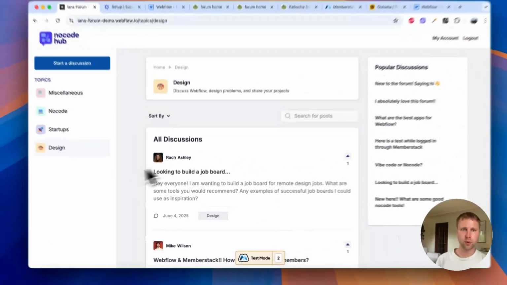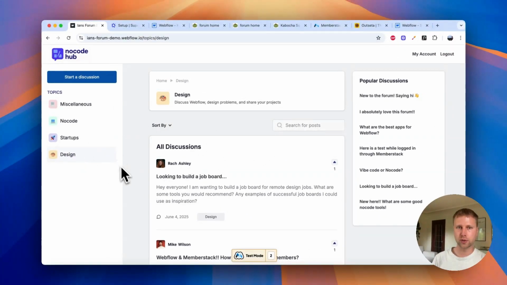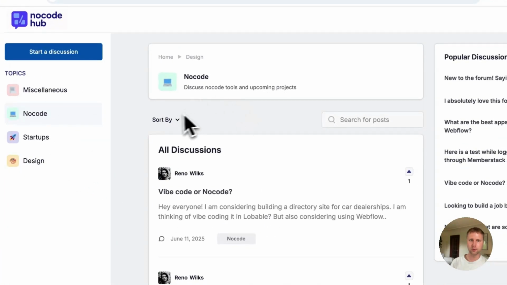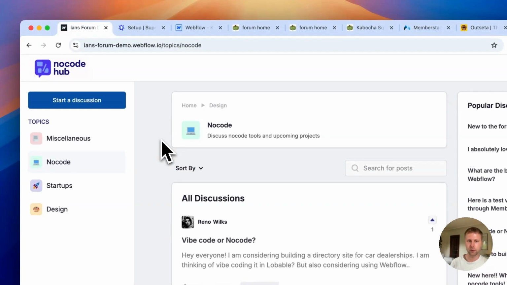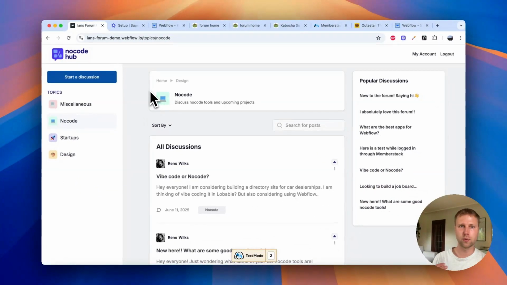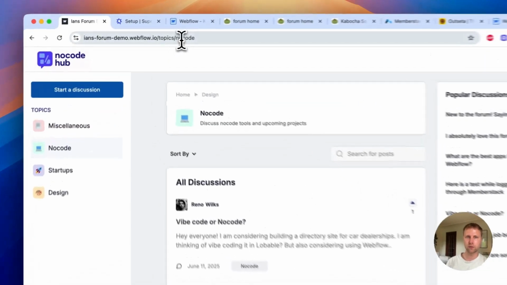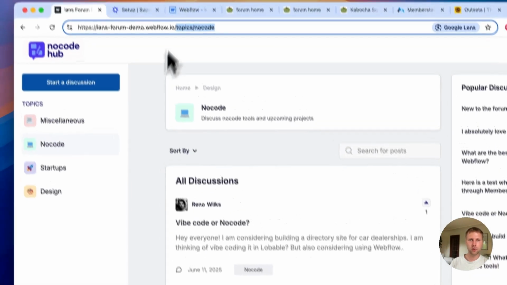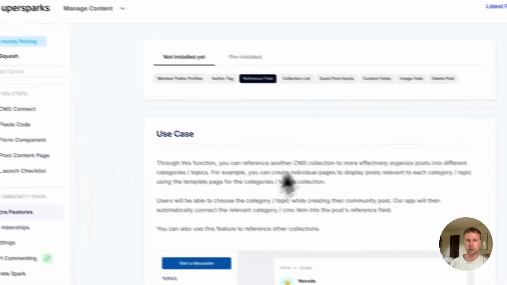So this enables this type of functionality here where you can create different pages for each individual topic, where all of the posts for a certain topic are being filtered on its relevant topic page. So this is, of course, great for SEO if you were wanting to target keywords for content surrounding different topics. So I'll just quickly show you how to implement this.